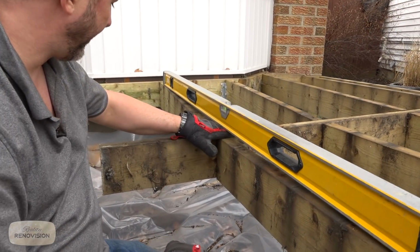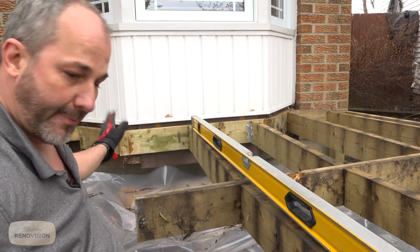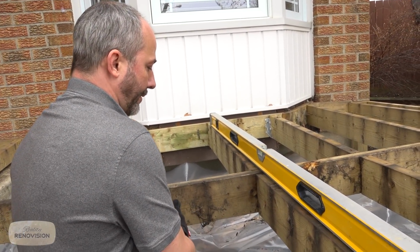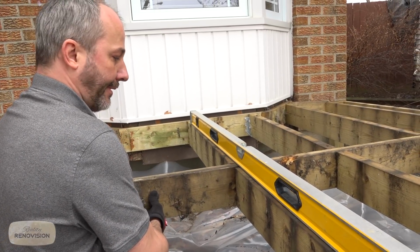My whole hand underneath there. But when we put our new piece of wood that spans the entire gap, and I lift this into the floor joist, bam, my whole deck will be flush.